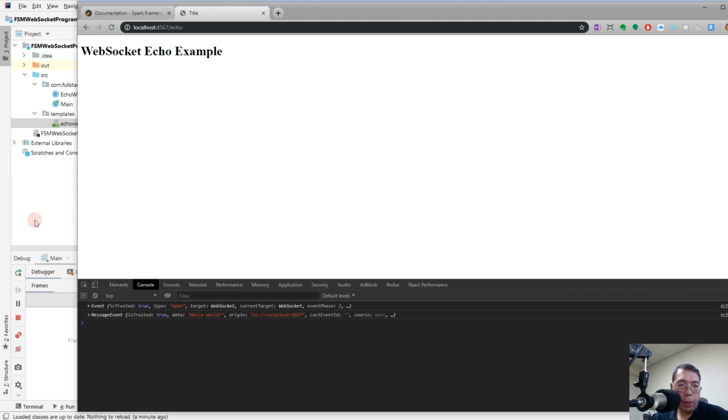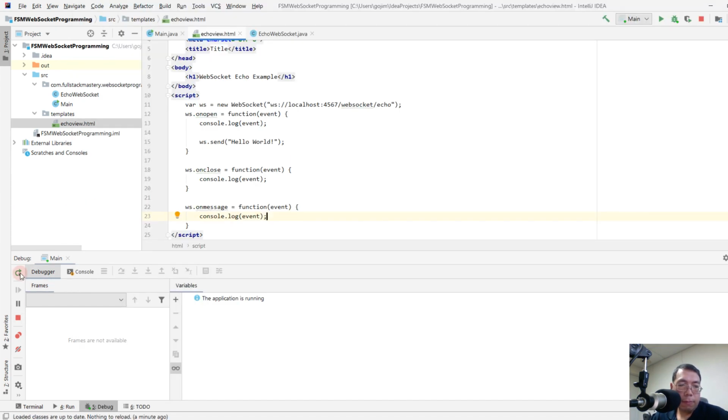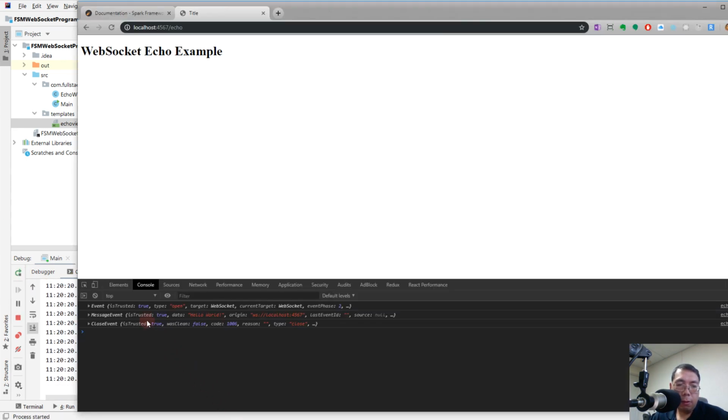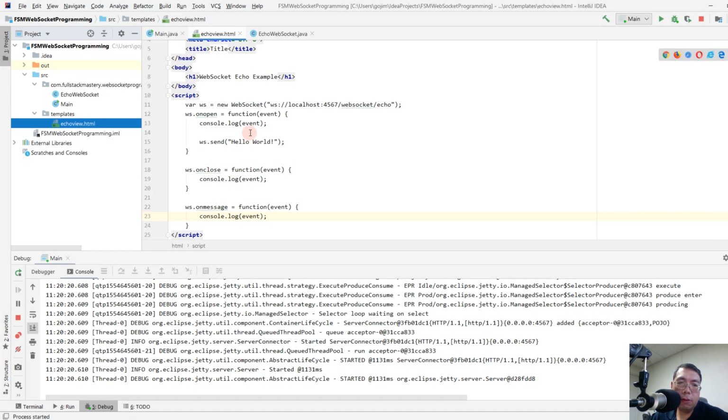Okay, and then if we disconnect the server, let's say I restart the server, I'm expecting there's a close event to be received from the WebSocket. And that's basically how you're going to handle the workflow of that WebSocket. Because the first thing you need to do is to have the onOpen. OnOpen is going to be called when the WebSocket connects to the server. And only after the WebSocket is open can you send the server any data.